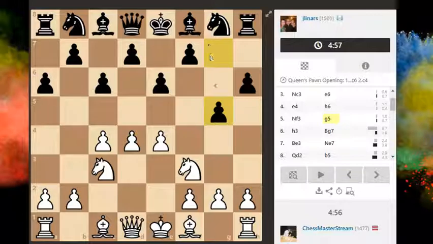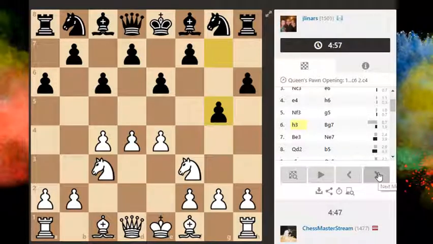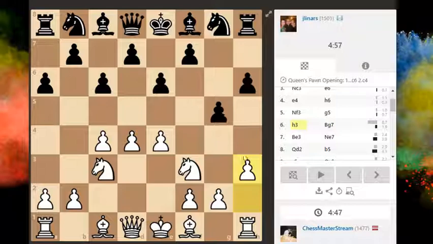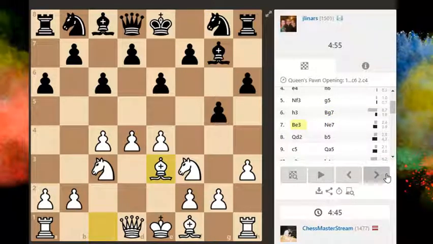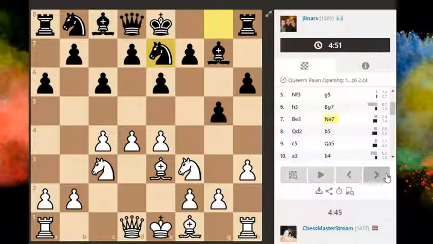Obviously, the g5 move goes for g4, kicking my knight away, which is actually not that bad for me. So I decided to play h3. In case they push, I can just capture. So bishop g7. Now putting some more pressure on my d pawn, and alright, so bishop e3, just defending. Alright, so finally they moved knight out.